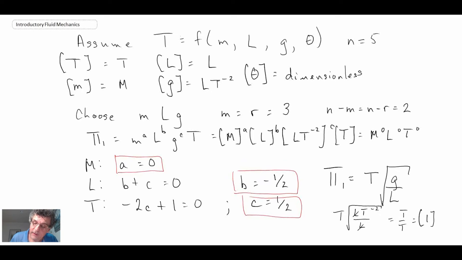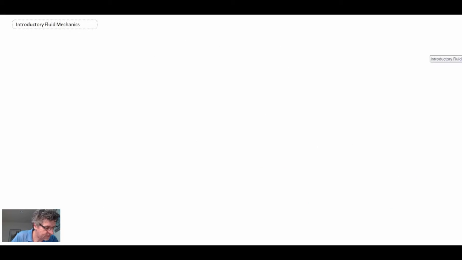So that's pi 1. And what I'll do is I will box that off. So that's our first pi variable. Now let's move on to the second one. And for constructing pi 2, again we have M, L, and G multiplied now by theta, introducing the dimensions of each of these.